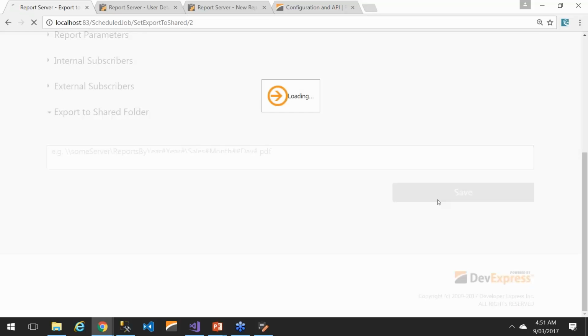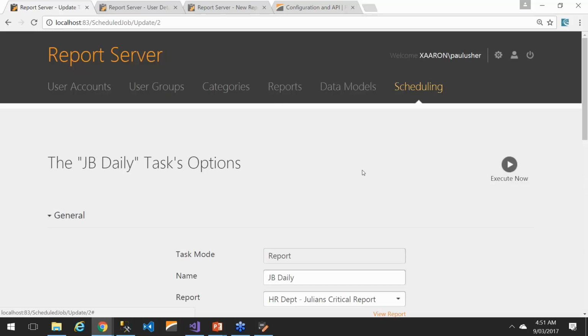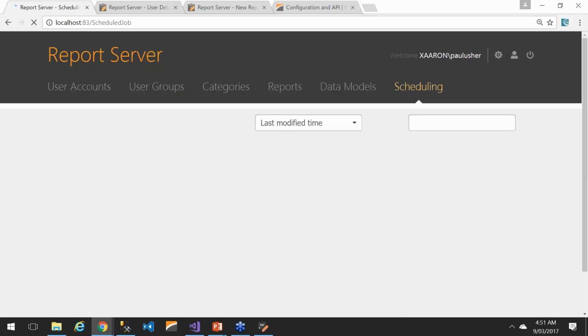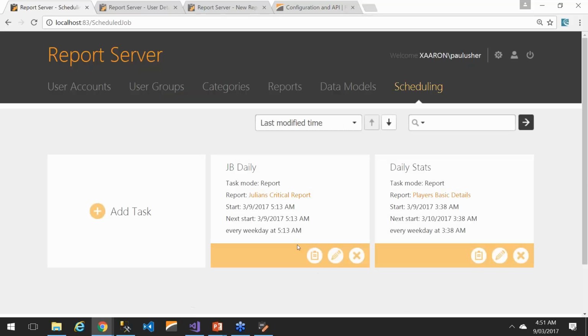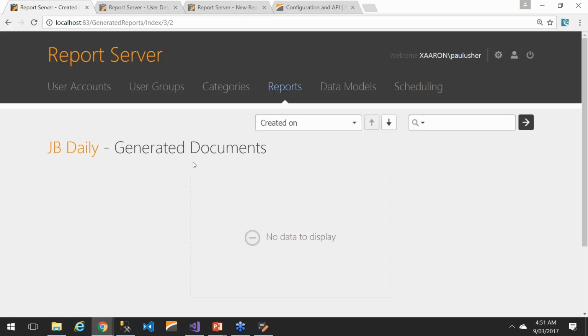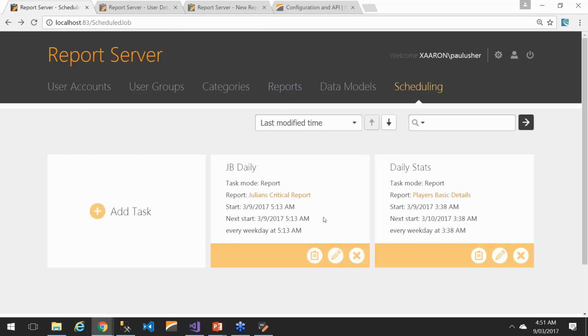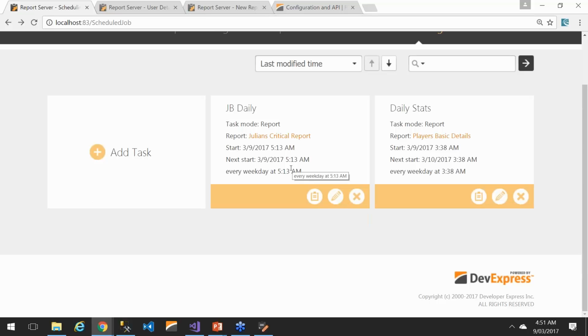Once you've actually executed the report, you can manage the tasks. So let's go back to scheduling. You can show any generated documents by using this little icon here, little clipboard. Now obviously I haven't run this one, so it's not going to be able to show me much in the way of data at that point. You can jump back in and edit the task at any time or delete it. And just from this snapshot here, you can clearly see when a particular task was run. You get access directly to the report, so I can click on the link there and jump into the report, and when it's next scheduled to be run as well.